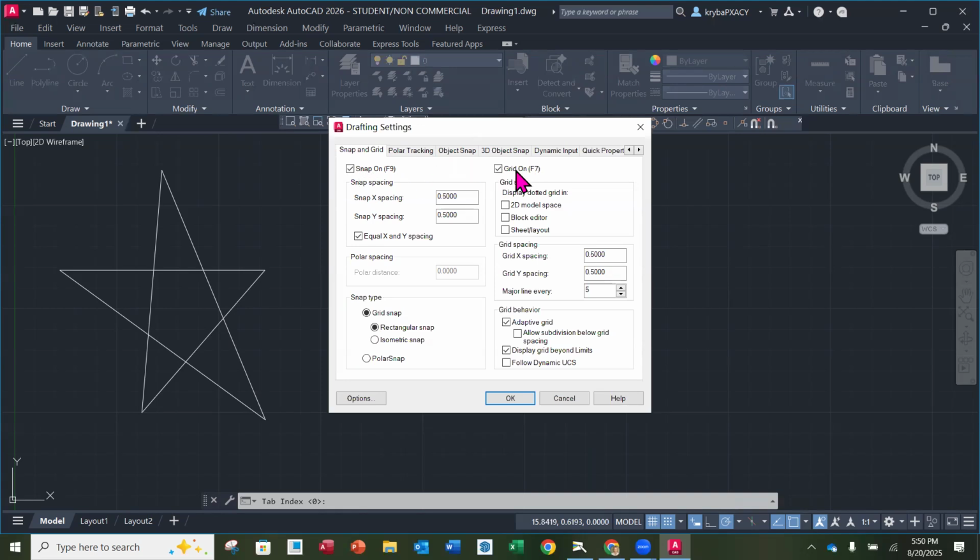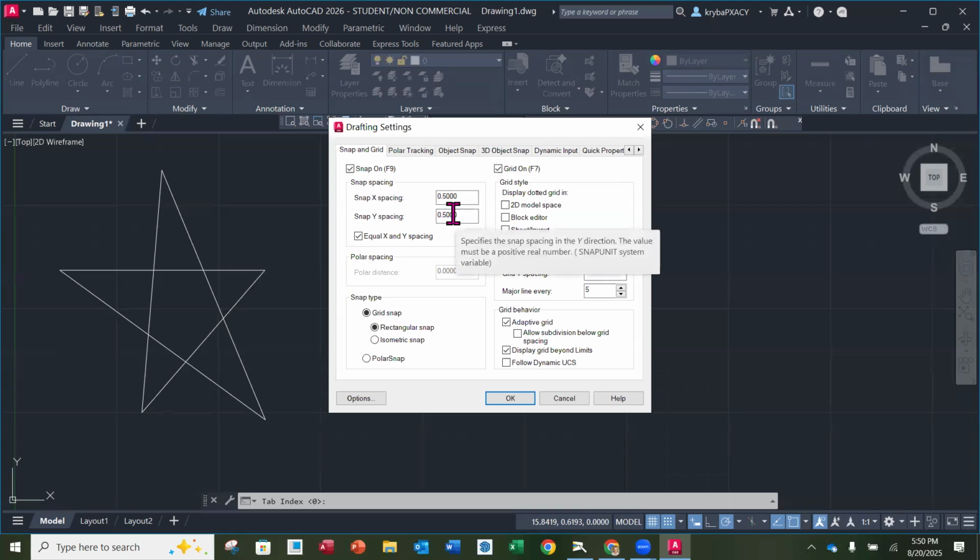So notice that the check mark says snap is on because we have our button toggled on. Okay. And grid is also on. We have that toggled on down at the bottom. Now, notice here that it says your snap spacing. So that means that I'm only going to be able to click on points that are 1/2 inch apart horizontally and 1/2 inch apart vertically. Okay. Now, if you know that all of your dimensions on a drawing are horizontal and vertical, and they're all to the 1/2 inch or the 1/4 inch or whatever, you could set this up and then kind of march around and do it. So for kind of simple geometry, it works pretty good. Okay. It works really good. So you can change those values. We're going to leave them as is. Okay.